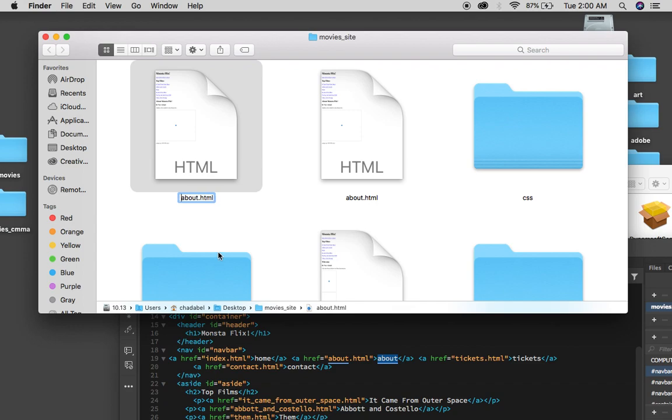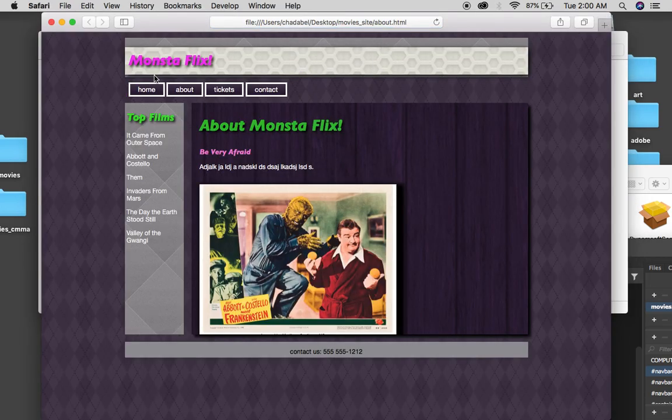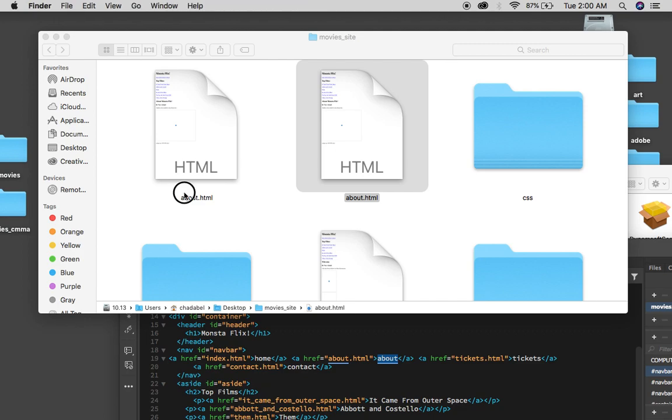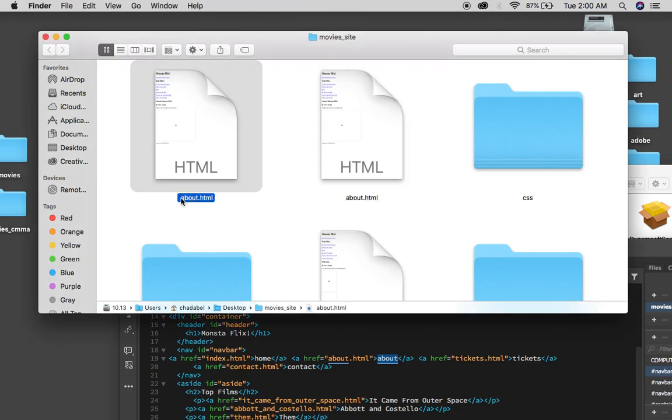Yep, I actually had an extra space in there, and I actually just saved the other one as about.html. So let's see if this one works. Home, about, there we go. Another linking back and forth, so I made a little mistake. When I saved this about page the first time, I put an extra space in here. So you gotta be very careful. Even extra spaces can mess up your code or your links.